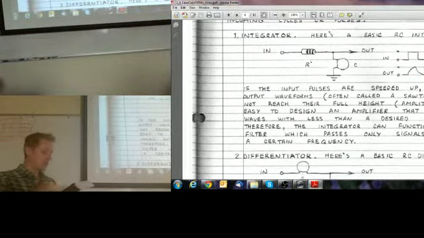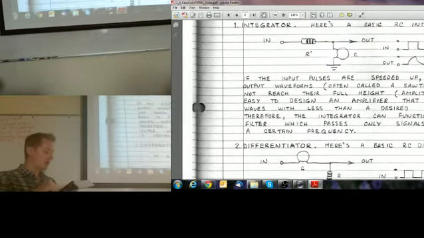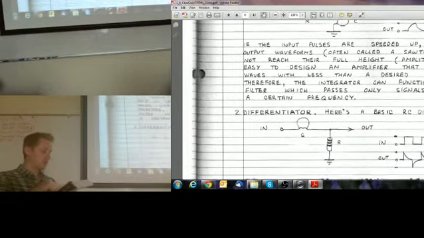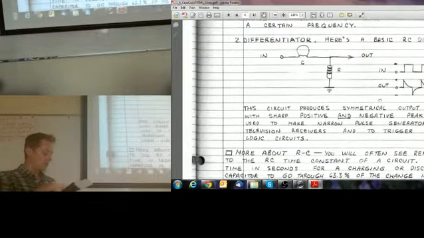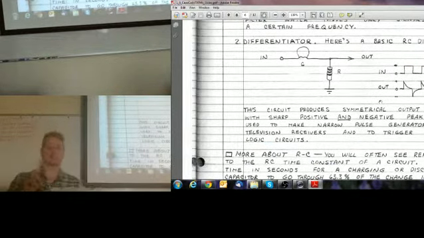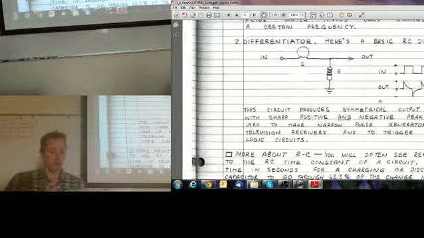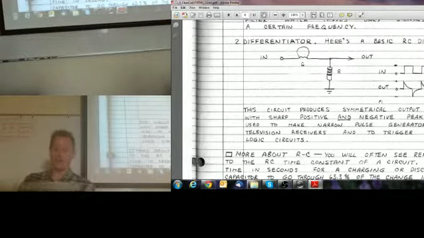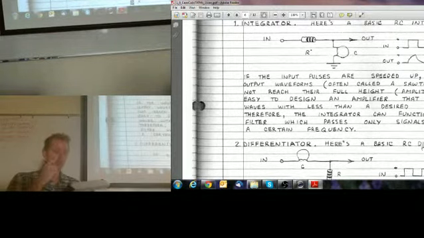This waveform could be useful for making other things. It's called an integrator. This is the integrator. It's configured as a low-pass filter. This is configured like a high-pass filter, and this is called a differentiator. These terms come from calculus, actually. Basically, what this means is the differentiator will allow fast moving signals to pass, whereas the integrator only allows slow moving signals to pass.